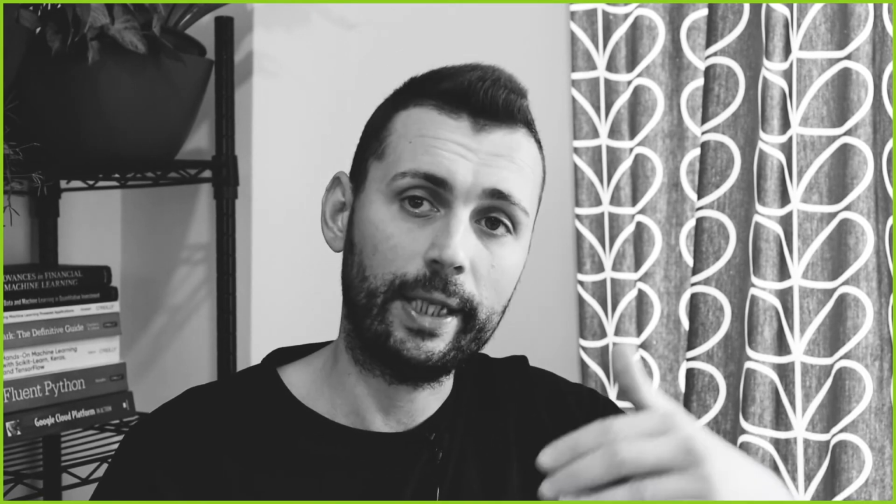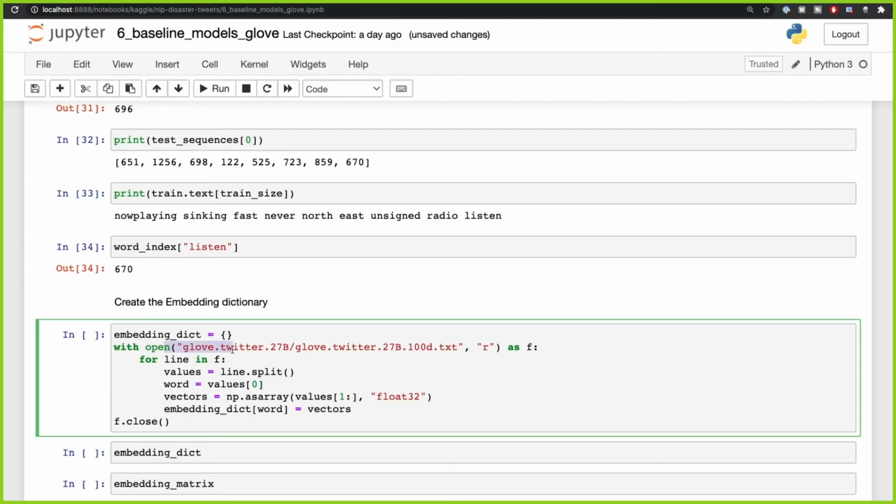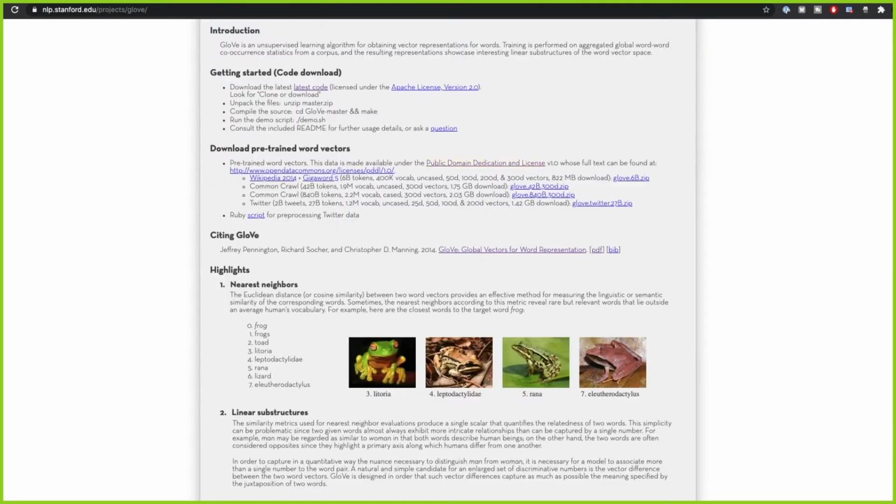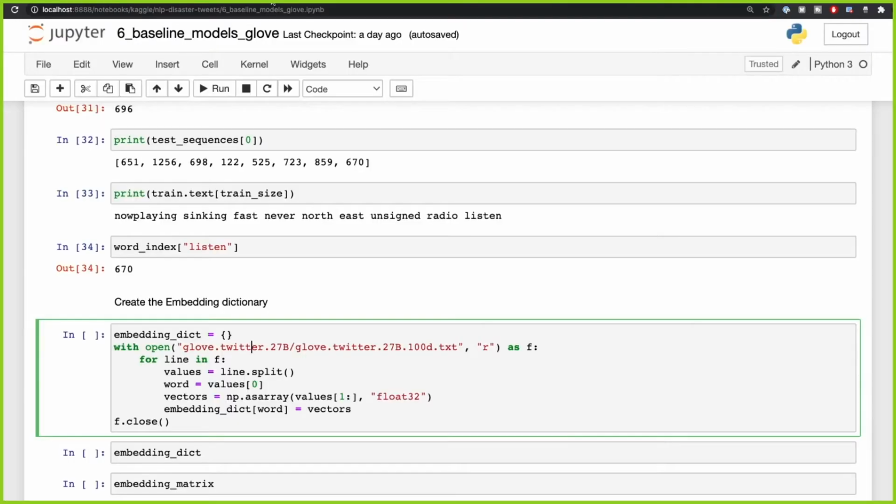Now, we haven't done any proper embedding with GloVe, so let me show you how you can create the embedding dictionary using GloVe. Again, you have to download the Twitter pre-trained vectors, and I'm going to show you where you can download them from. Just go to nlp.stanford.edu/projects/GloVe and download the Twitter pre-trained word vectors from there.